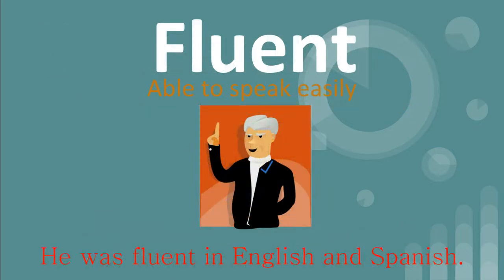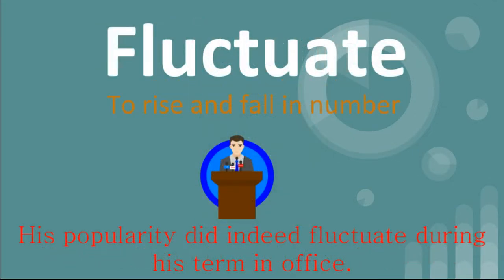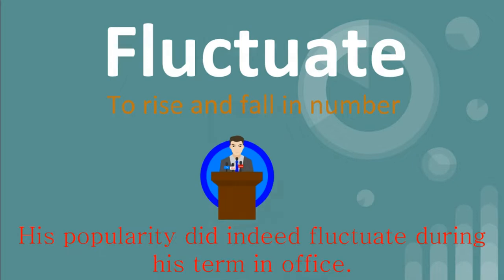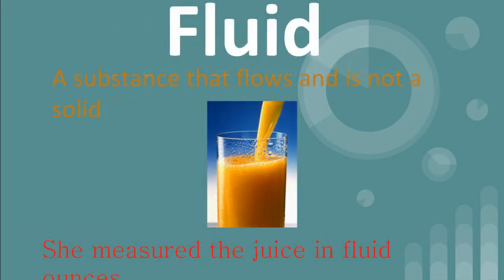Fluent. Able to speak easily. He was fluent in English and Spanish. The next word is fluctuate, to rise and fall in number. His popularity did indeed fluctuate during his term in office. Fluid, a substance that flows and is not a solid. She measured the juice in fluid ounces.